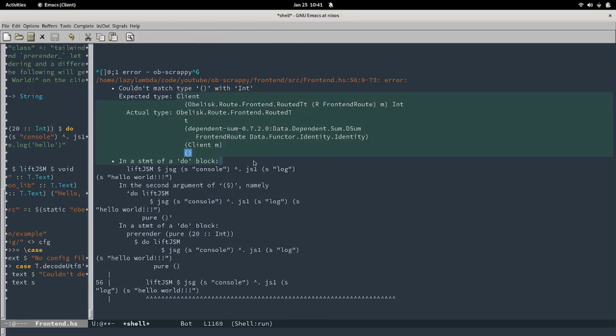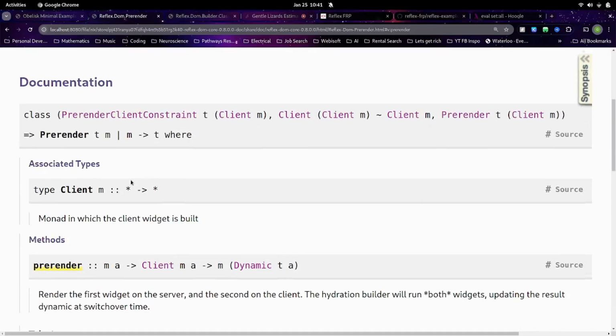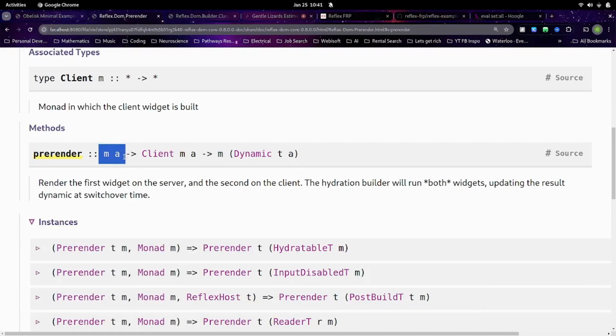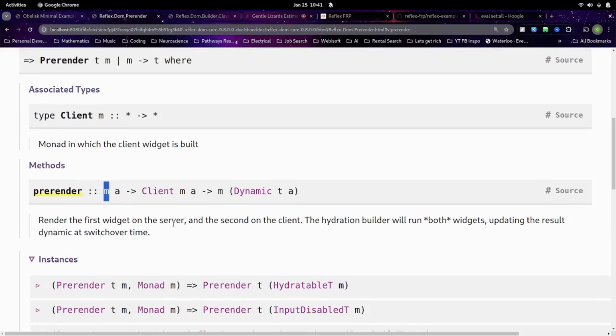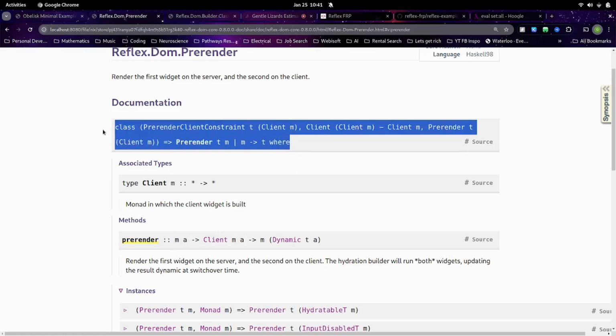And we'll see some of the internals around Obelisk and what that magical M is. But we don't need to really think about that. When I write an application using Reflex, I still don't even always know what actually my type of M is. And the reason for that is that Reflex has a ton of these classes, like pre-render, which does look a little bit complex.